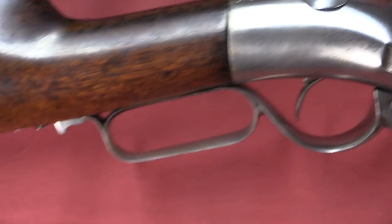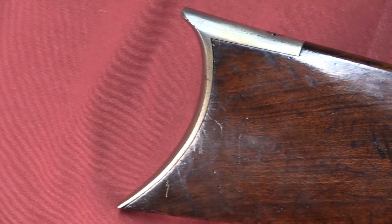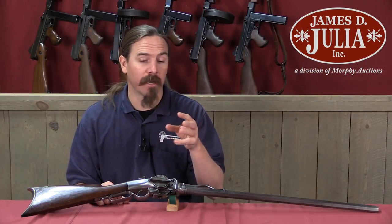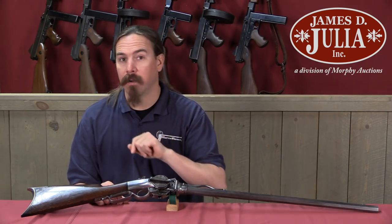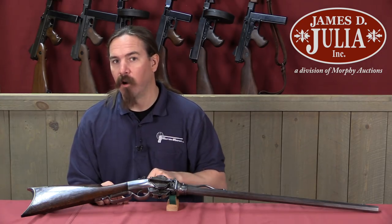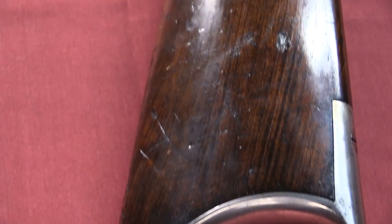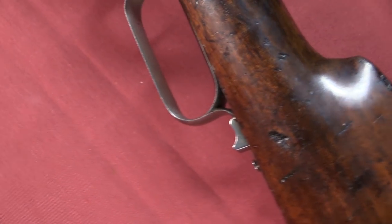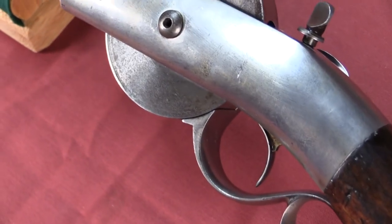Now, this was an early repeating revolver type firearm, except that for one thing, Colonel Colt had patented the idea of a typical, what we would call an axial revolver, where all of the cylinders are pointed in parallel with the barrel. This is a radial revolver, where all the cylinders are pointing directly out from the radius of rotation of the cylinder. So there are two types of turret revolvers, vertical and horizontal, although exactly what that means depends on whether you're talking about the axis of rotation or the plane of rotation.